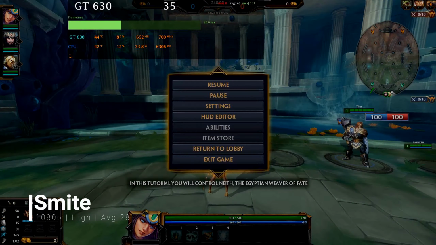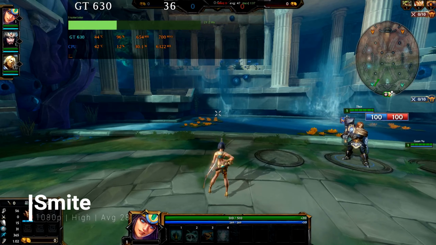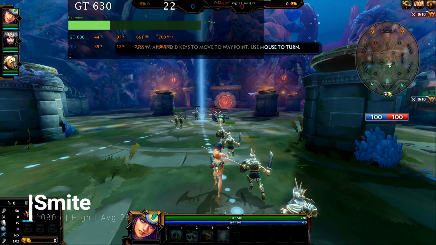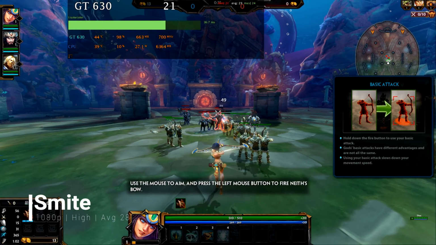Weaver of fate. Let's begin by practicing navigation. Use the W, A, S, and D. Use the mouse to aim, and press the left mouse button to fire Neith's bow.